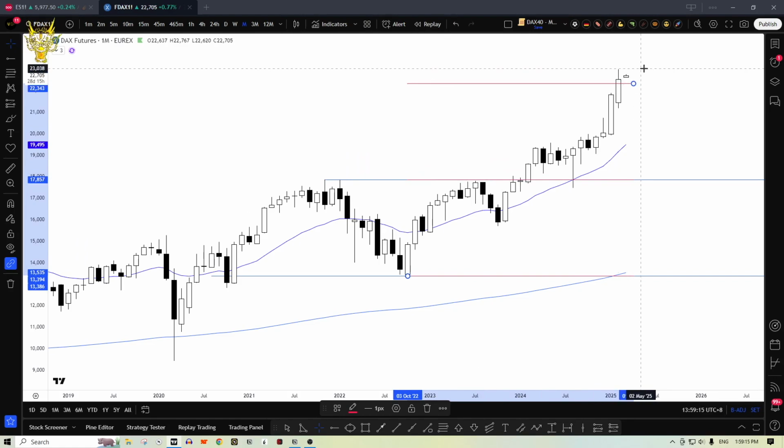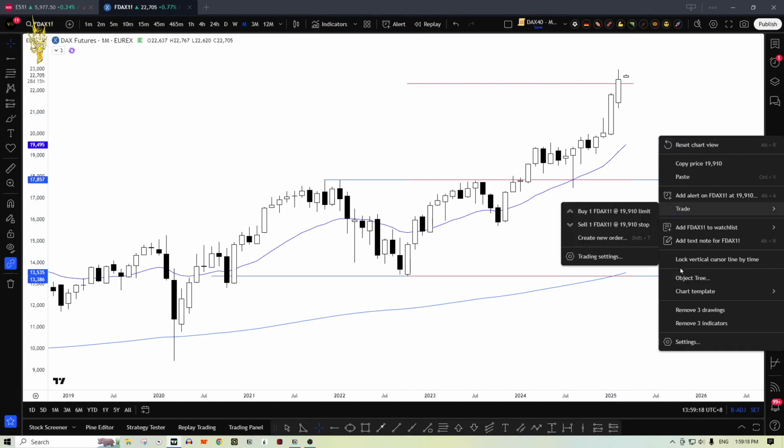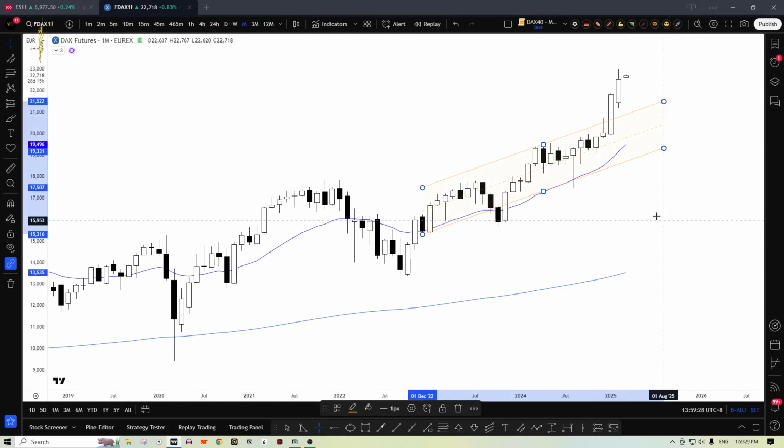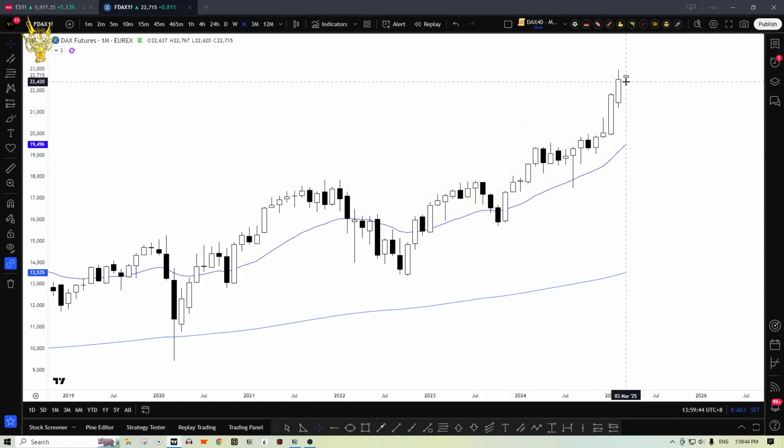We reached 23,000, which was a target I wanted to get to. We reached it much faster than I thought we would. But once we'd broken out of this range and then broken out of the top of a bull channel, we're expecting some kind of a measured move up. Channels are drawn roughly in here, but we're around about this price, 23,000. And we can see when we closed last month, we had a small tail.